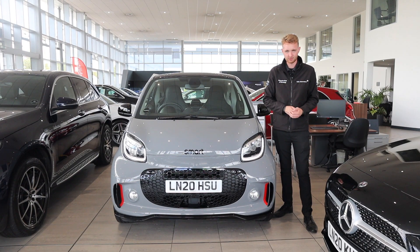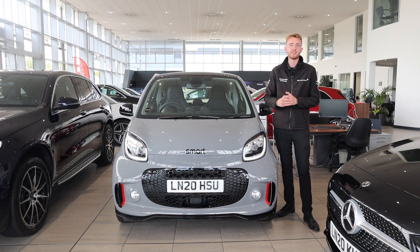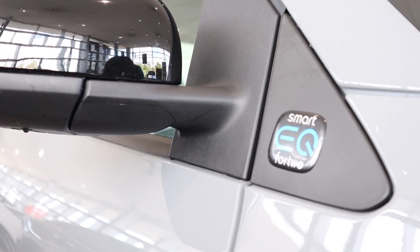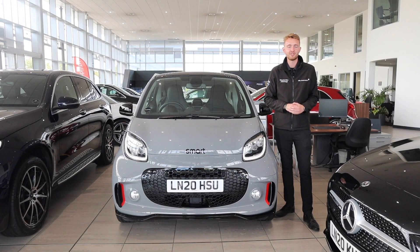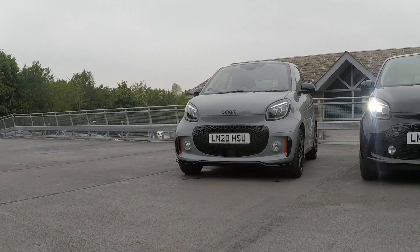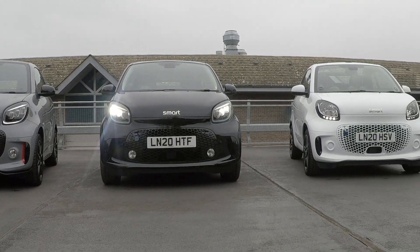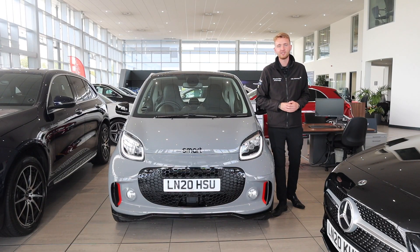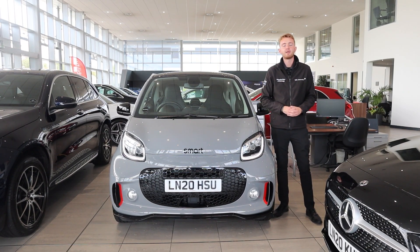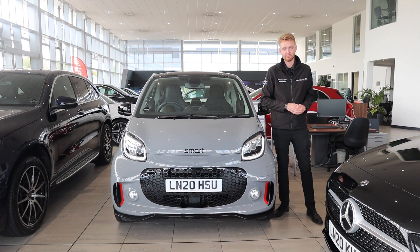This car is ultra-maneuverable — perfect if your daily commute is a short trip from home to the train station or from the outskirts of town into the centre. The 4.2 we have here today is only 2.69 metres long and less than 2 metres wide, so there aren't many spaces it can't fit into. The Smart range has a zero-emissions driving range of up to 80 miles, and fully charging the battery on a wallbox takes as little as 3.25 hours. Without a wallbox, you can fully charge in just eight hours on a three-pin plug — think of it as overnight, just like your mobile phone.